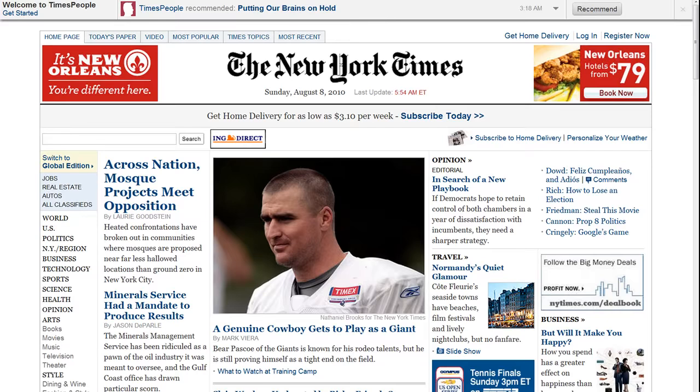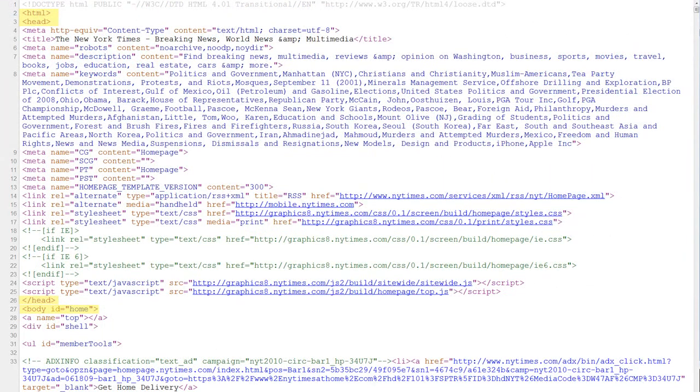Looking now though at a much more complicated example, here the New York Times front page, if in your web browser you hit Ctrl-U, that should bring up the source from the page, that is the HTML, which your browser retrieved from the web server and then interpreted to display the page. So for this example, I can't fit the entirety of the document in one screen, but just looking at the top, you'll notice it starts with the HTML tag, and then immediately after that we're starting the head tag, which then gets closed later down the page as you see, and immediately after that starts the body, which is closed somewhere below that we can't see here, and after that is the closing HTML tag.